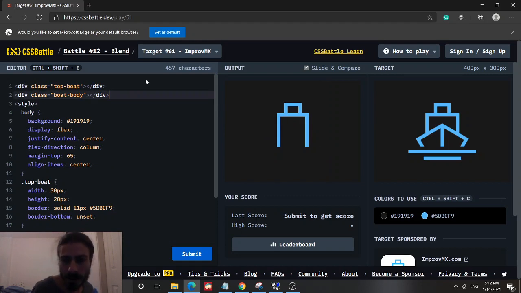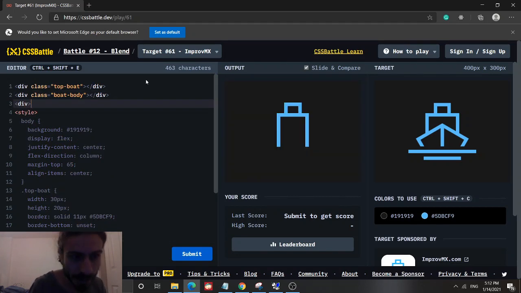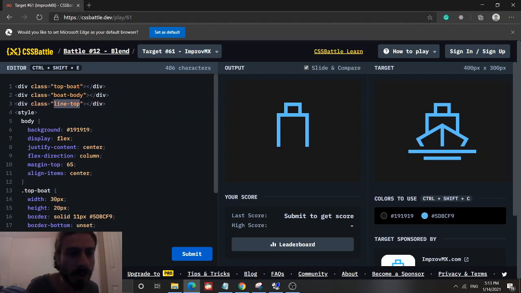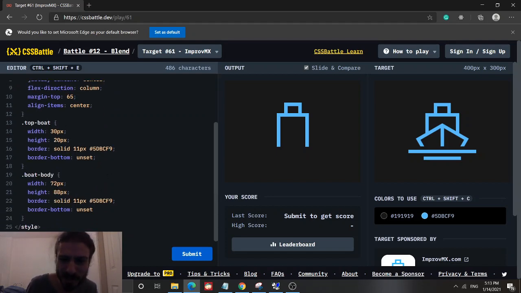Okay, now what I want to add is these two lines, basically. Class line top. This is a horrible name, line top.